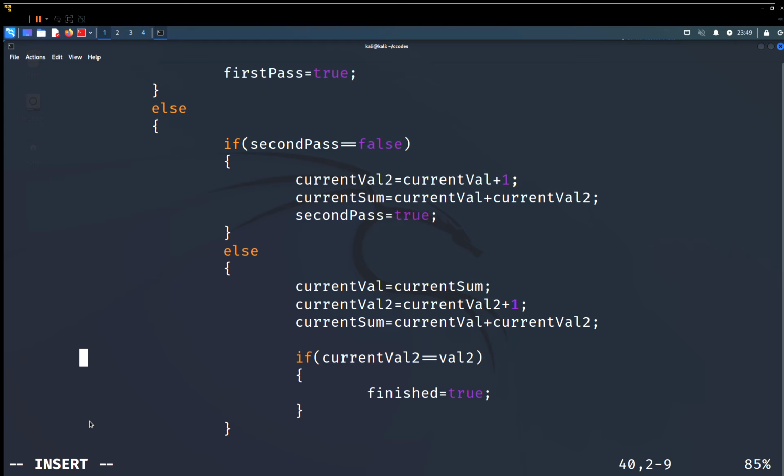What is missing here? Current val points to current sum. Current val 2 points to current val 2 plus 1. Current sum points to current val plus current val 2. If current val 2 is equal to val 2, finished points to true.